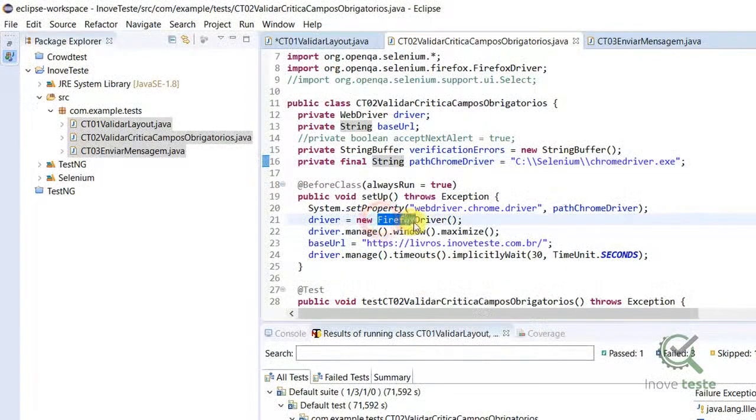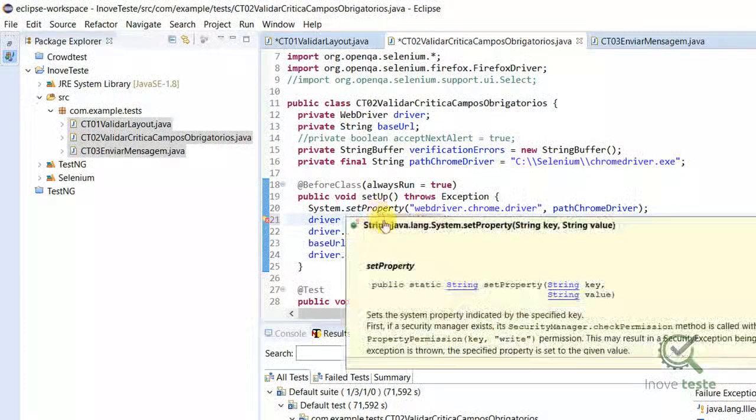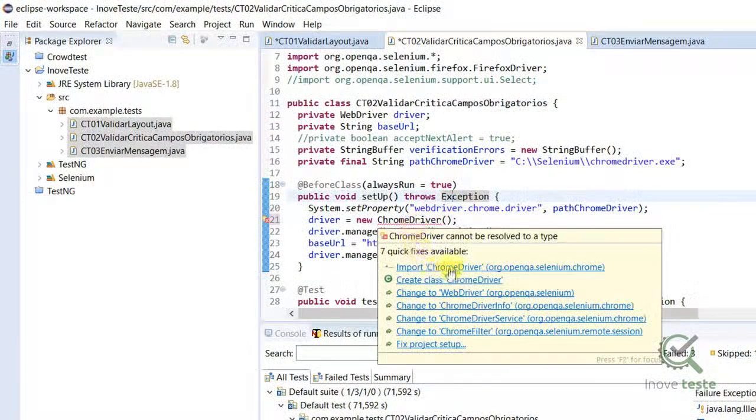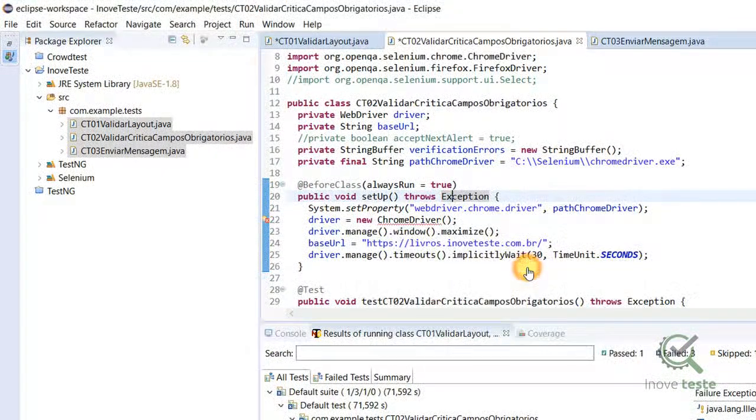And where is Firefox? I will put the same thing. It will give me the suggestion, and I will ask to import the OpenQA Selenium library. Also added. These commands are not being used, for example, the Firefox library.